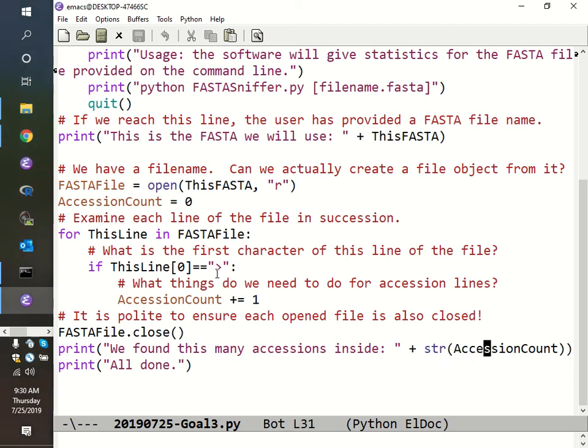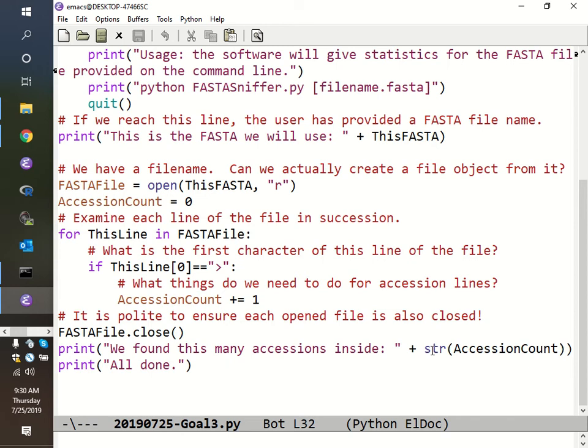Remember that accession count is a number. So we're combining the string, we found this many accessions inside, with a number. And for that, we need to force that number to become a string so that we can report it side by side. That's why we make use of the string function. That's going to convert the number into a series of characters that can be printed. Then we print all done, and that's it.